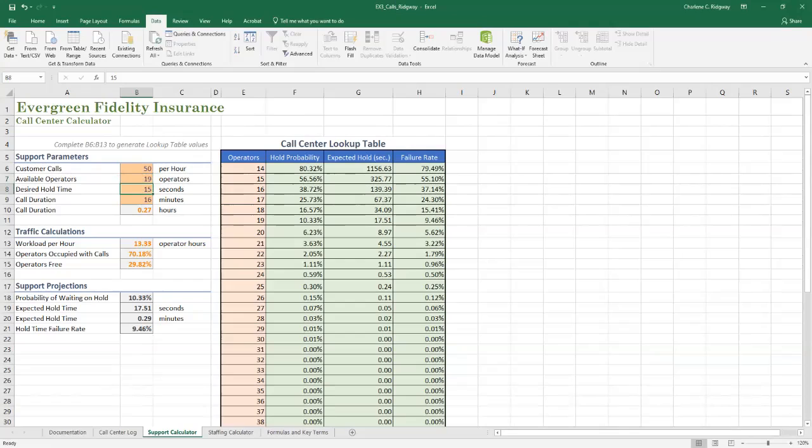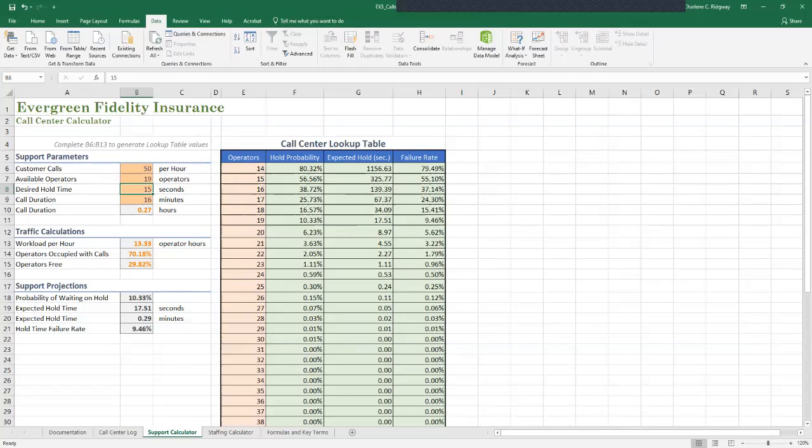The results will show a 10.33% probability of waiting on a call. That's the waiting customers. 10.33% will probably hold for around 17.51 seconds.